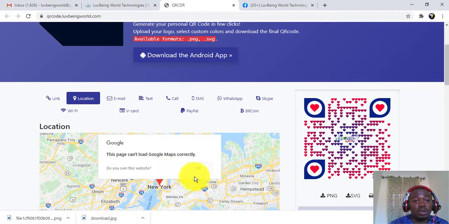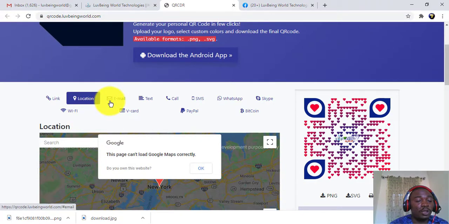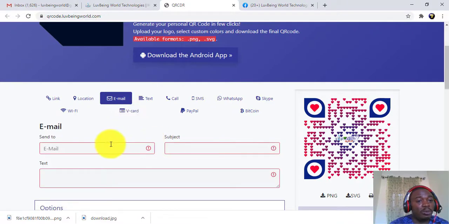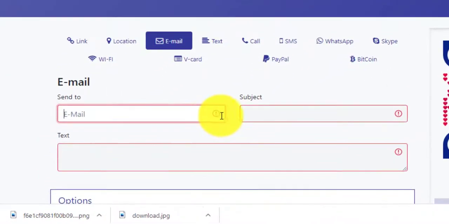The location we are working on it, there are some little updates from Google, which I'm very sure will be fixed very soon. If you are dealing with email, it works the same way: send to the email you want, where you want to send the email to.